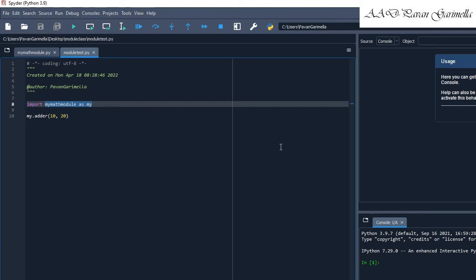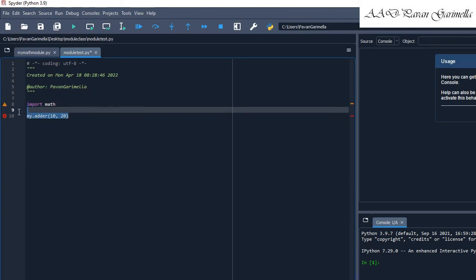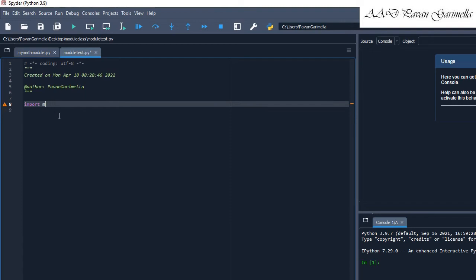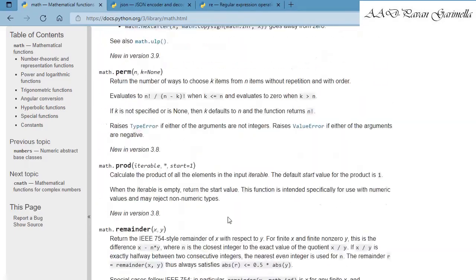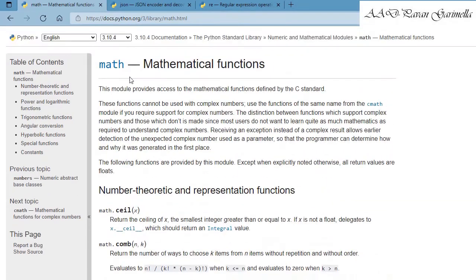In order to use the math functions, we need to do import math. This is an existing library that is already present. Now you need to note one thing: Python is case sensitive, so you cannot use any function as it is. You need to use the exact name of the function.